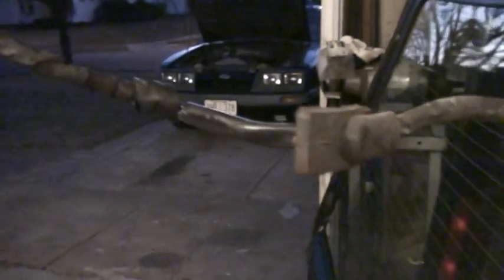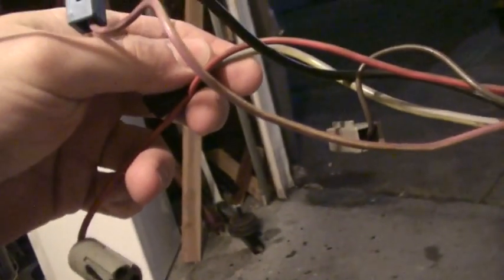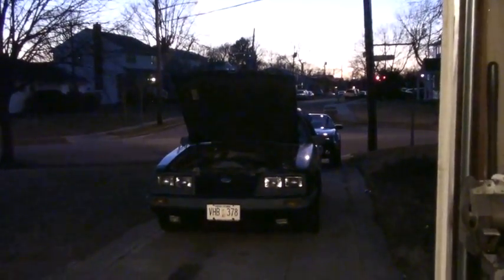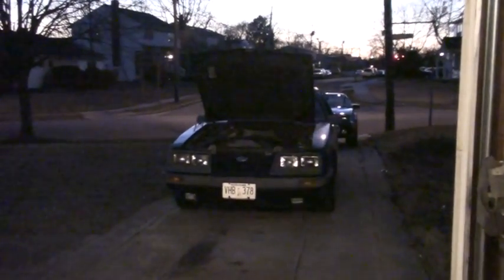If any of you guys ever want to replace your hatch the right way, first of all, on the body you have to do these two, I think they're 7mm bolts that hold the harness in. That's cool. It has them holding up the harness, and there's a picture of the Mustang in the back. And this wire runs all the way down to the driver's side rear speaker. So in reality, what I could have done, which I didn't really expect to have to go through all this work, is just remove the passenger side speaker, move some insulation along the side, and I could have had this thing out. But it took me over an hour to get this thing out.